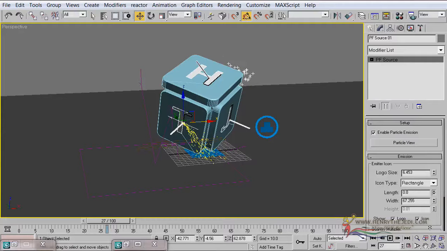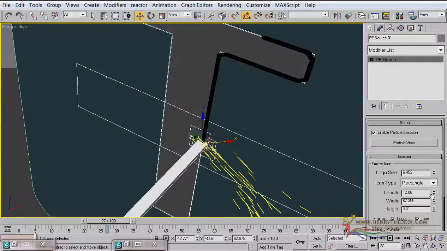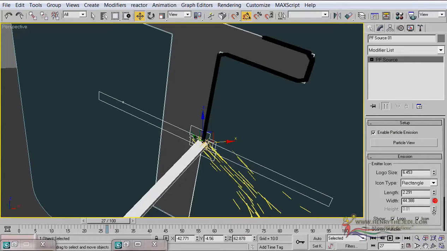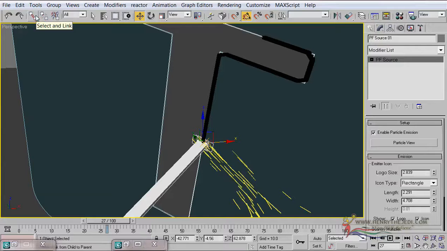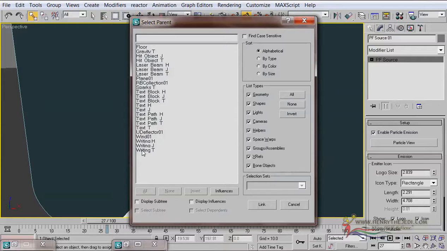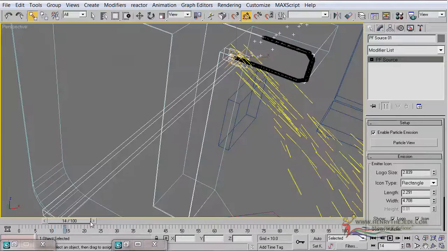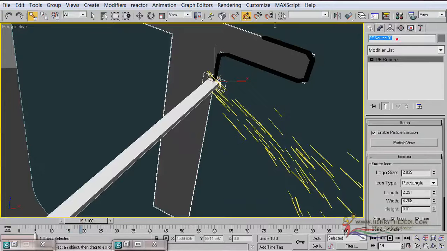And of course, length, making it really tiny, and its width, reduce its logo size even further, and then we are going to link it to, of course, the laser beam T object, and link it so that now of course it flows with them. We're going to call this debris T.